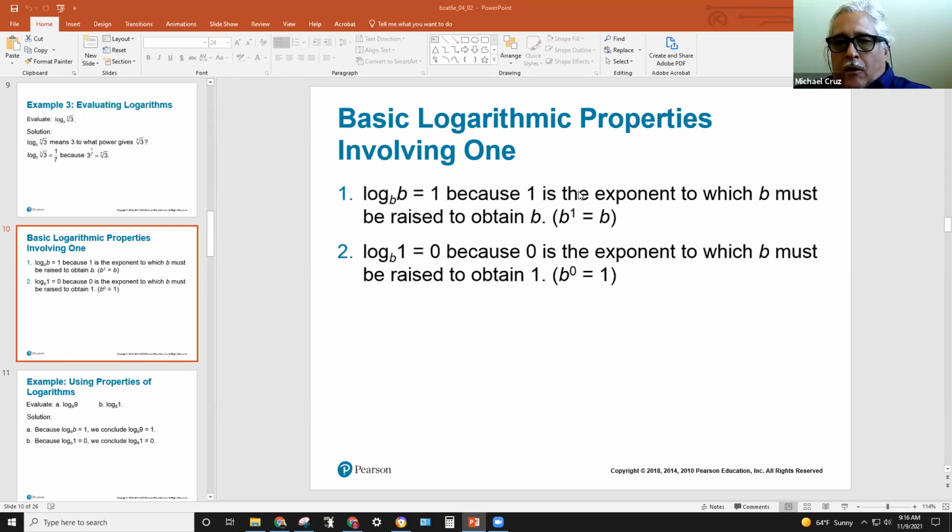All right, log base b of b is equal to 1, because anything raised to the first power essentially just gives you back that base. In other words, we'll see it in an example, but anything raised to the first power just ends up being that same base. And anything to the 0 power is equal to 1. All right, that's what they tell us in here on this one. This was b to the first power, well, it's just equal to b. But 0 as an exponent will just give us 1 for any exponent.